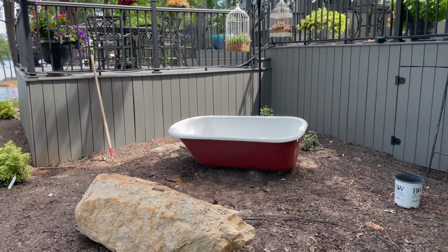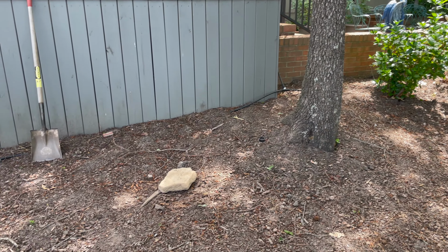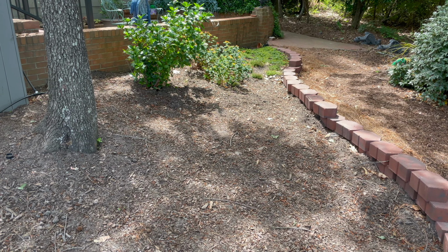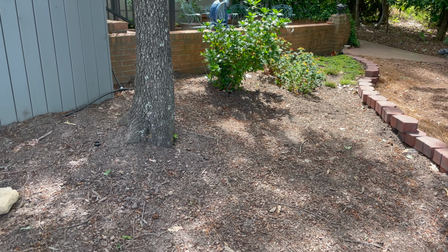If you guys have any suggestions on the rock, what we're thinking of right now is right to the right of where it is now, near this tree, or maybe right here on this side of the tree to kind of break up this area going over there. So I don't know. If you have any opinions, feel free to comment on those.